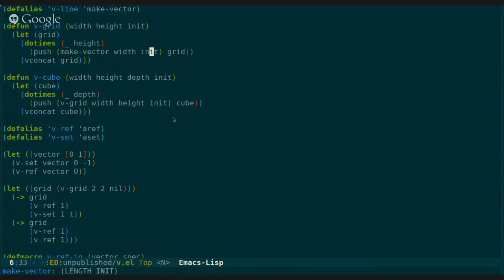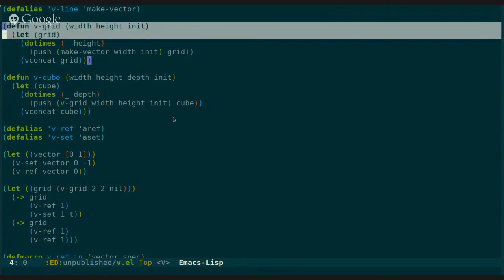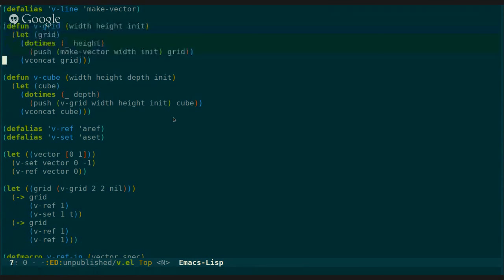And this function, vgrid, this is actually what you would need to do. You could probably write it to be a bit more efficient, but it didn't make any practical difference here. So I would actually have a list, put in it a vector, which is independent, and then turn this list into a new vector. And doing this every time would have been really, really bothersome. So yeah, I did implement a function for it.